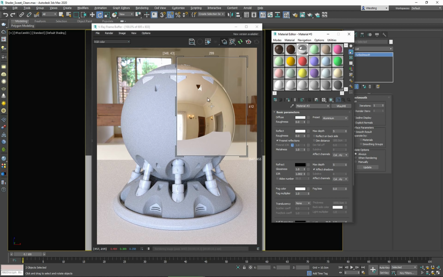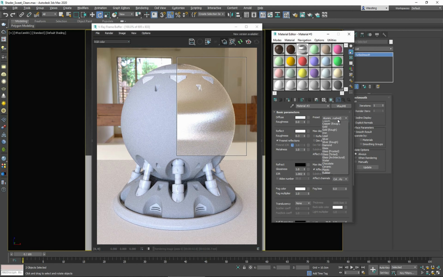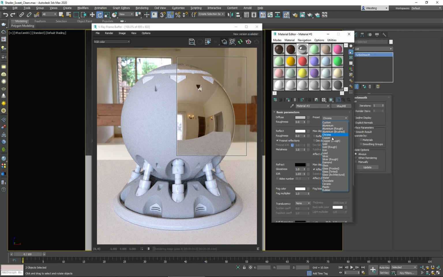If you want to get a better understanding of how to create some of the more complex materials, check out some of the videos on the YouTube channel, or you can check out the premium V-Ray materials course. Now here, if you change some of the other ones, for example brushed aluminum, chrome, or copper, you get a really fast way of adding those. I think these presets are the most common ones used for your visualizations. They're limited, but very fast to add.